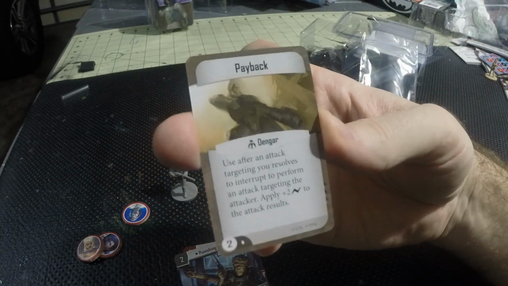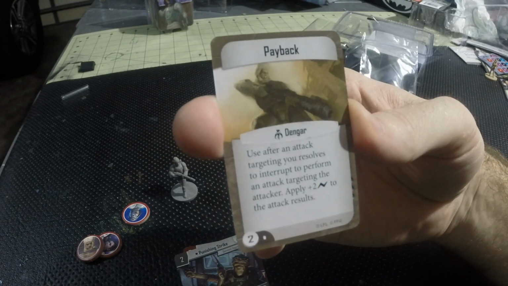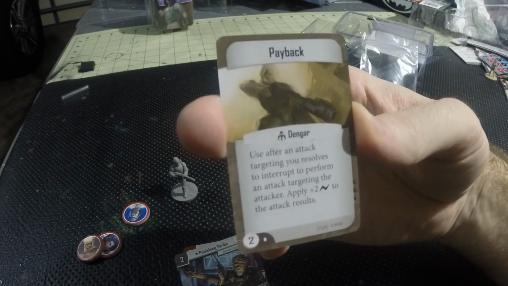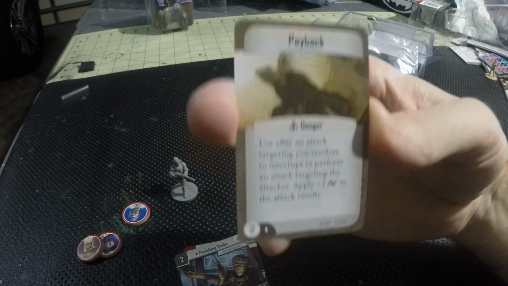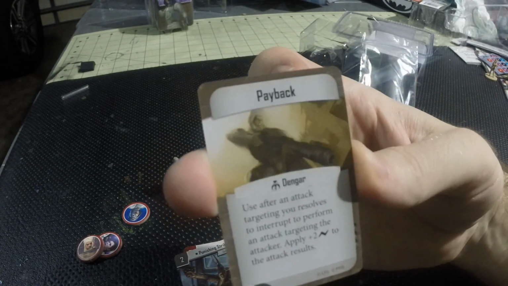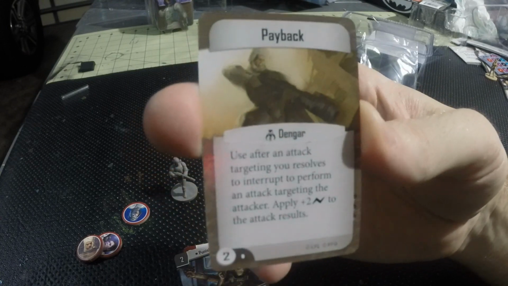Payback. This is Dengar's named signature card, and it costs 2. Use after an attack targeting you resolves to interrupt to perform an attack targeting the attacker. Apply +2 surge to the attack results. Now this is a great card for Dengar. Absolutely. It allows him to counterattack. And it allows him to have +2 surge in the attack results.